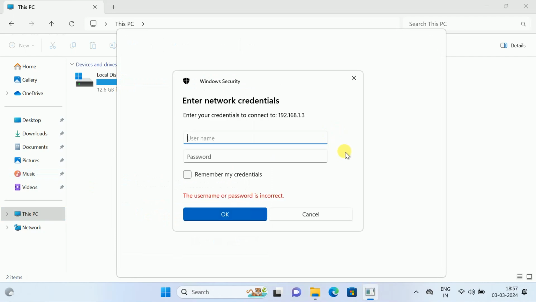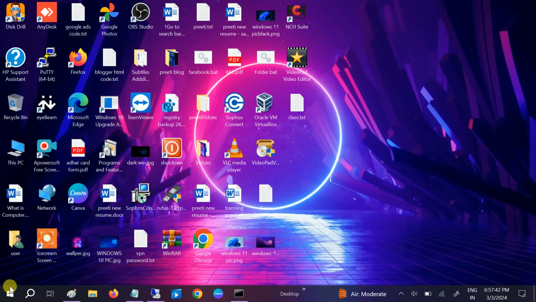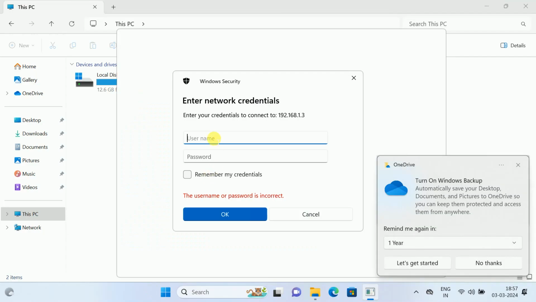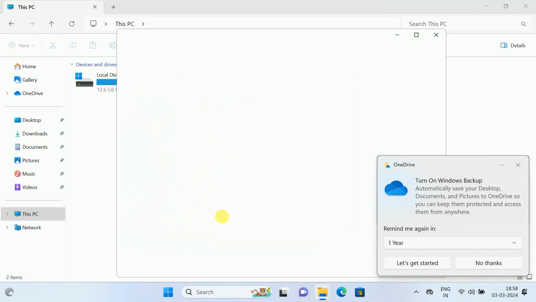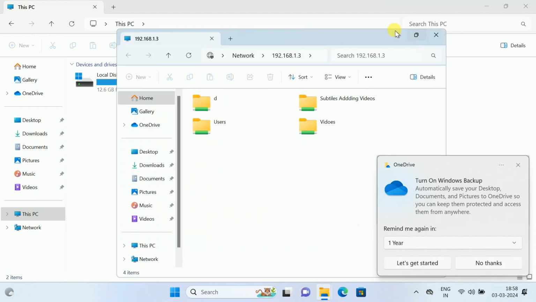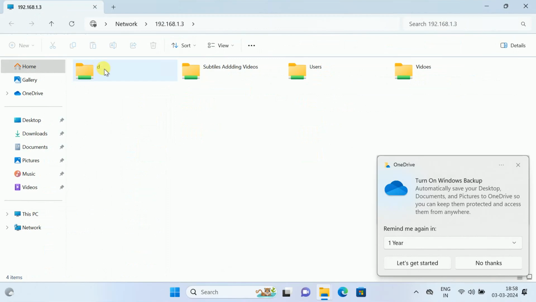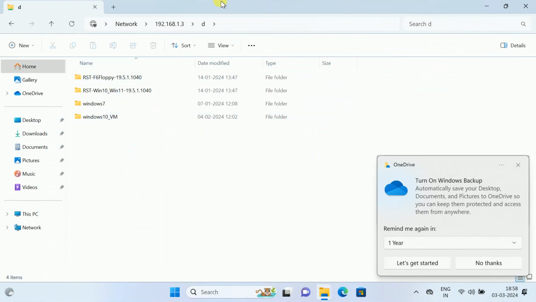Now you should automatically get the credentials prompt here. So put this computer's credentials here, not your own. You have to put this computer's credentials. It is clear now. So let me put here the username is user, and let me put the password here. And once this is done, you can remember this. Okay, now you can see we have shared the D drive from the Windows 10 computer.